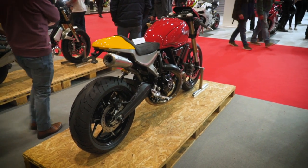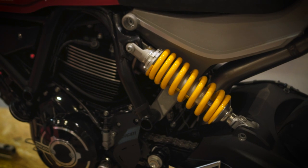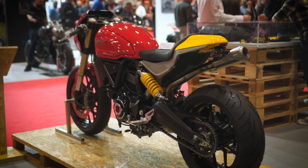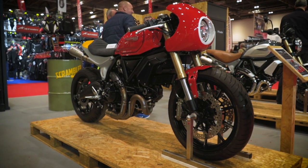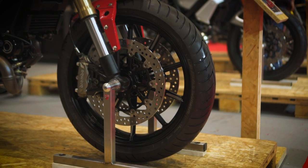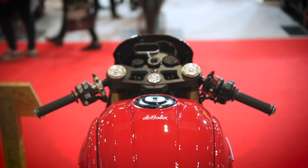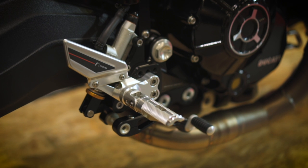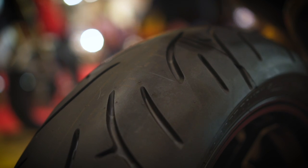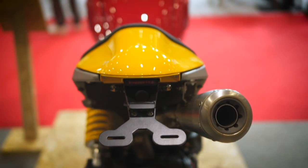Anyway let's take a look at this extremely tidy custom scrambler. I've had to do quite a bit of comparison between my footage and photos of the stock 1100 scrambler to get an idea of all the changes. Starting right at the front of the bike, the brakes look to be stock, and that's a theme that runs through the rest of the equipment. It doesn't look like a great deal of changes have been made in the performance department, possibly owing to the fact that the bike was turned around in a few weeks as a commission by Ducati for last year's Bike Shed Show. So it's much more of an exercise in styling than performance enhancement, though removal of bulky parts will definitely have helped save some weight.